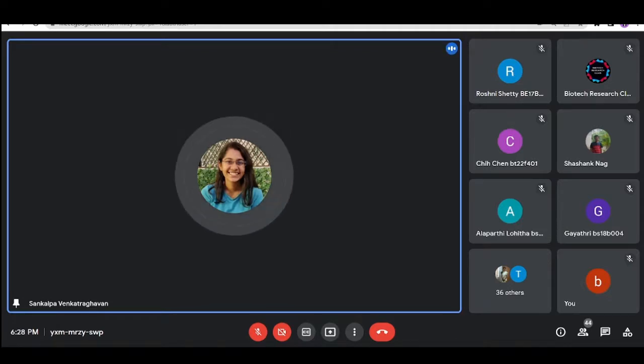The second component of finding that scientific environment is looking at your specific PIs. While you need not know who you specifically want to work with already, it's important to evaluate whether those specific PIs look like they might be a good fit for you. This could be in terms of the number of students in their lab. Is it too big? Is it too small? Would you like to work on a project under a postdoc, maybe, or in a lab where you're given free rein over everything you want to do?